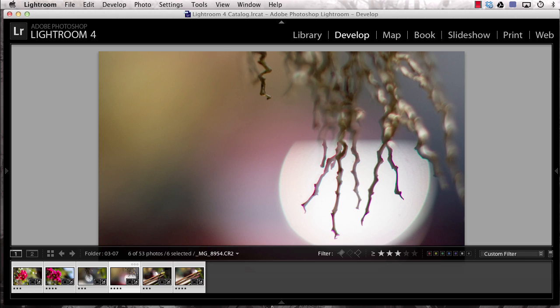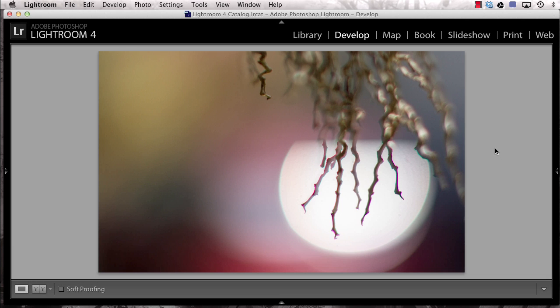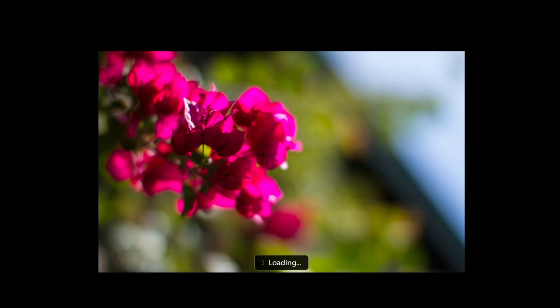So at this point I could jump out if I wanted to, and I could go up here and hit one more star, and I'd be down to 3 images. Am I happy with those 3 images? I don't know. Never know. 1, 2, 3. And actually this is the first image, so I normally go 1, 2, 3. Okay, I like them all.